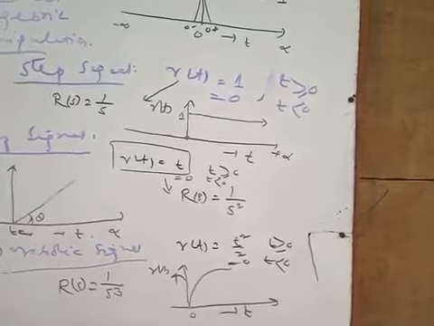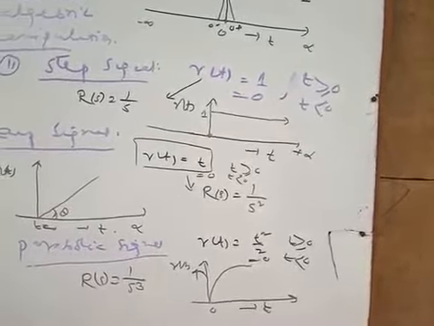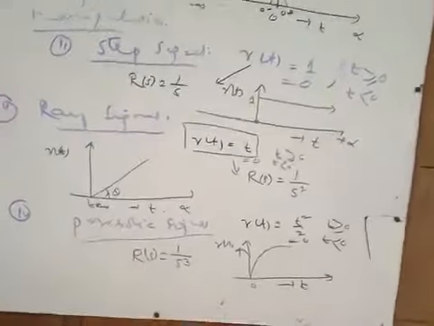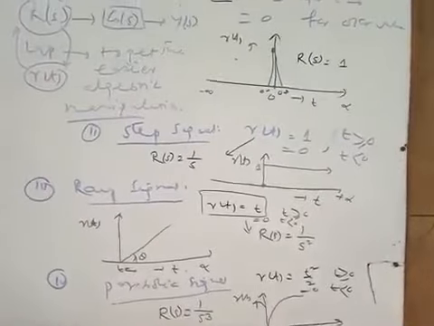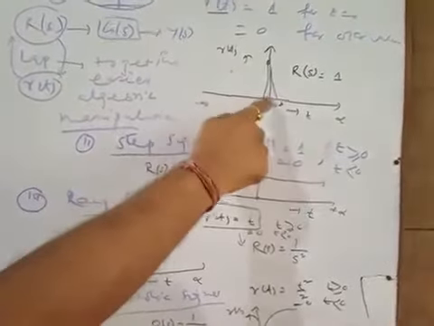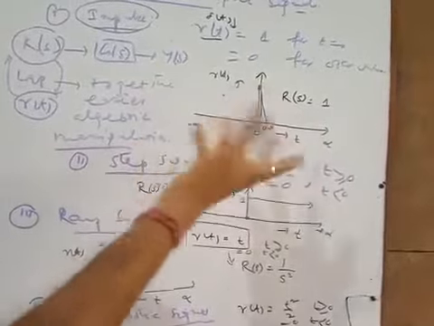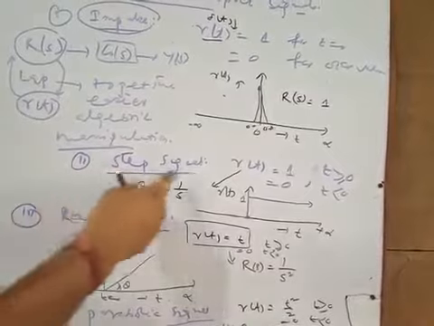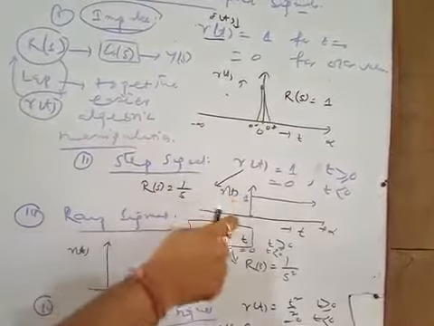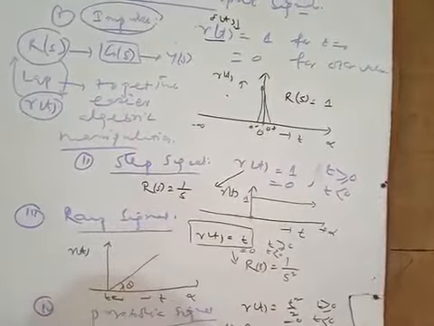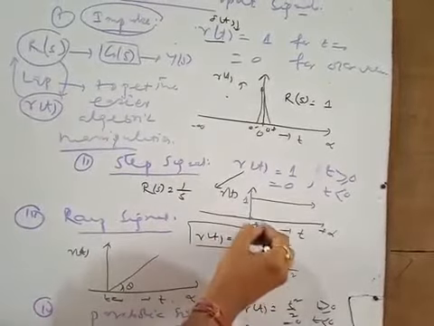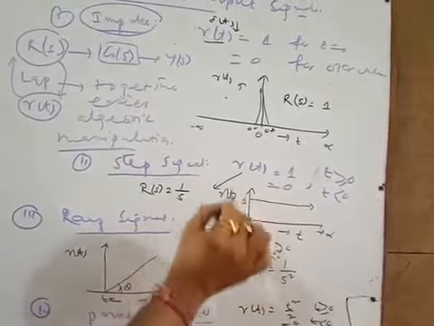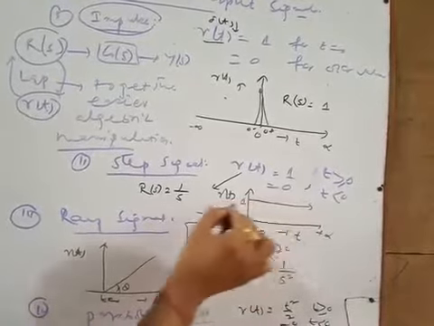So you see the nature of the inputs. Already I have discussed the different kinds of inputs for any kind of process, that is shocking. If the input is like a shock, so what happens? Suddenly you get one and nothing else before and after that. So that is a kind of shock, and that is a step signal. Sudden change is like this. At t is equal to 0, you see there is a sudden change from 0 to 1. Magnitude is suddenly changed at t is equal to 0 from 0 to 1 and remains the same, right?